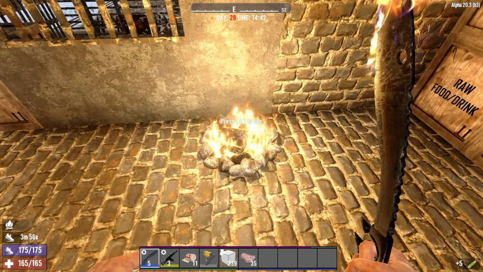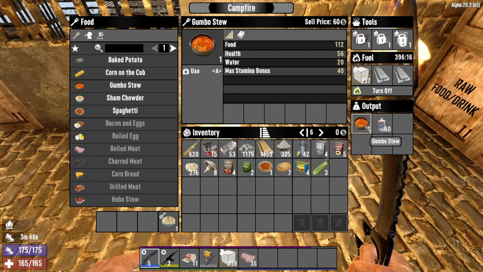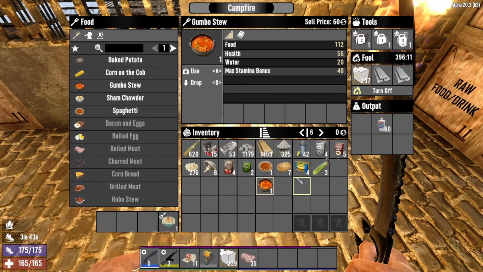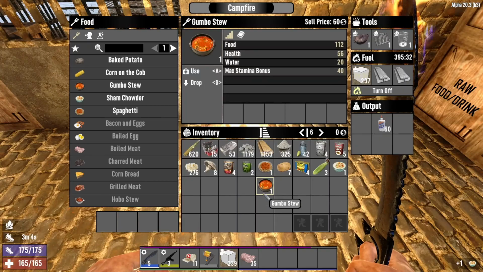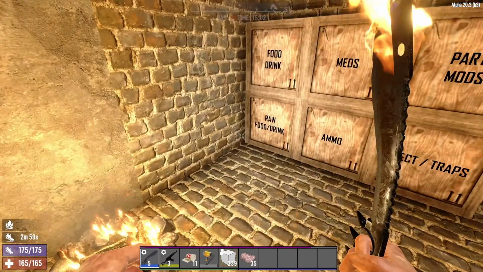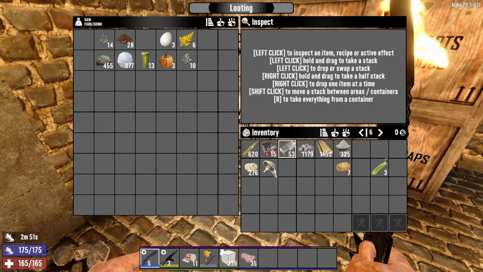Corn. Wait, we need to actually make corn seed before we try this, that's going to be so much too. Oh my god. Okay, so this one gives us 20 water, 112 food. So far this one is better. Alright, this one's done. So this one gives us food, health, max stamina, fortitude, and... Okay, no, this one is bad. So the best will be hobo stew or gumbo stew. So we don't need it right now. So let's turn that off. Put that stuff away. Put all the cans away. And then the rest can be put in here.